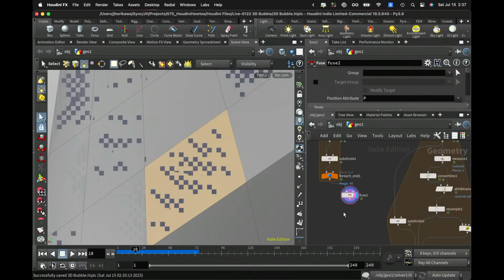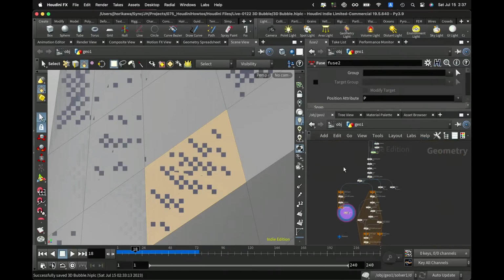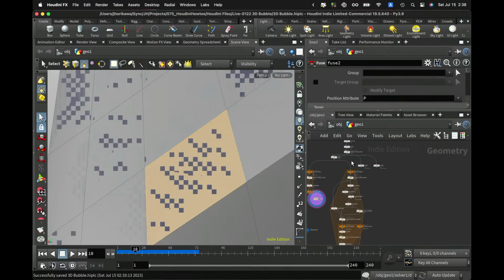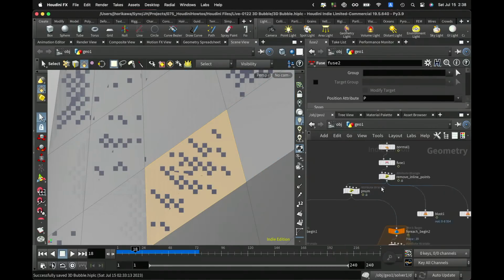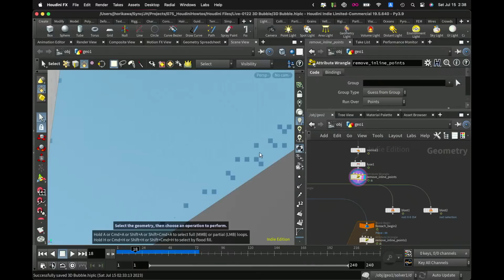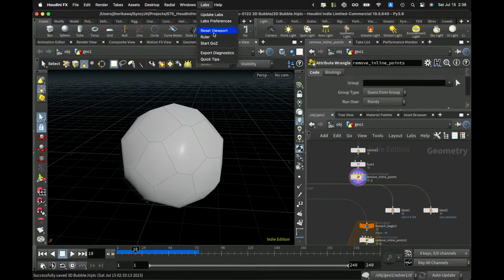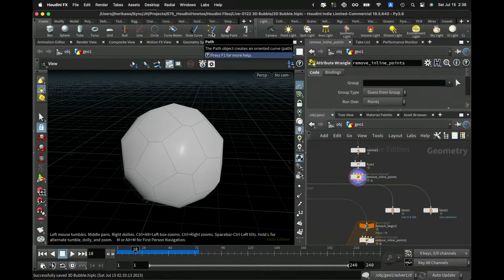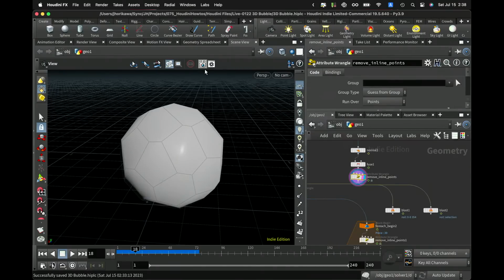And to do that, what I could do is to give another guide information for each surface. And going back to this information here, let's reset the viewport.